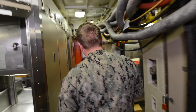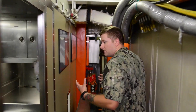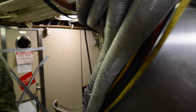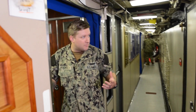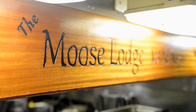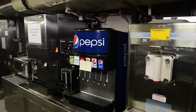Now we're going to go ahead and head down into the galley. As you can see, the ship is pretty much torn apart back to bare bones right now during a refit environment. The ship is normally not this tight-fitting throughout the underway process — all of these repairs would have been made. During the underway, we'll have soda, milk, ice water, and our coffee machine — the coffee machine being the most important, of course.